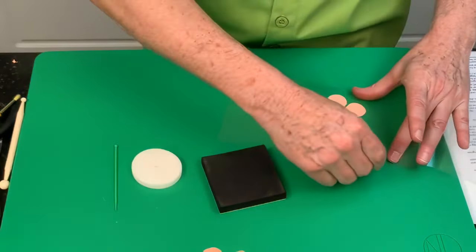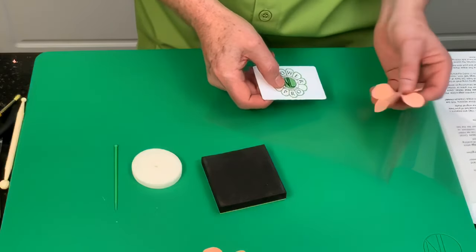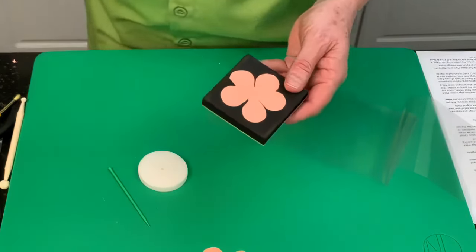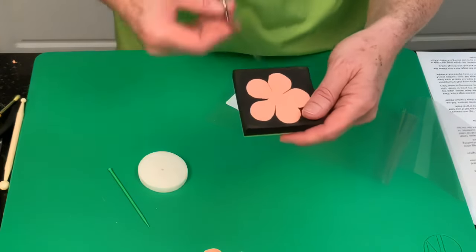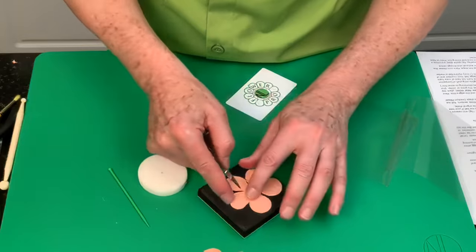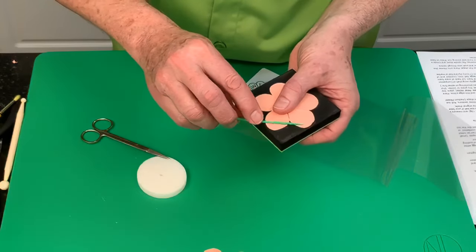And then we're going to take the second petal out. Remember, I'm just peeling this gently off of here. And then we're going to treat this just like we did before. Also remember with the air drying clay, if the petals do fuse together, just use your scissors. Don't cut on the pad because you'll damage it. They have a tendency sometimes to stick together because obviously it just fuses together. All right, and then you're just going to make this a little bit longer. So literally I'm just rolling this a little tiny bit longer.